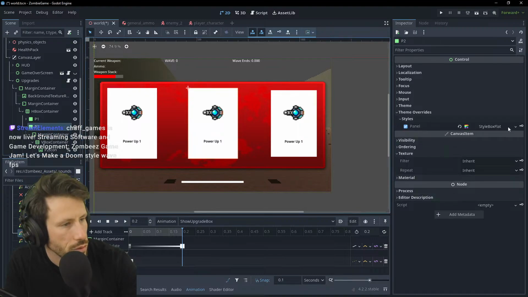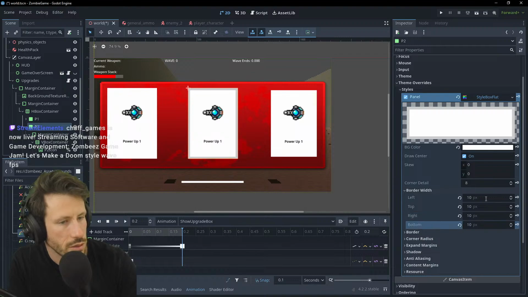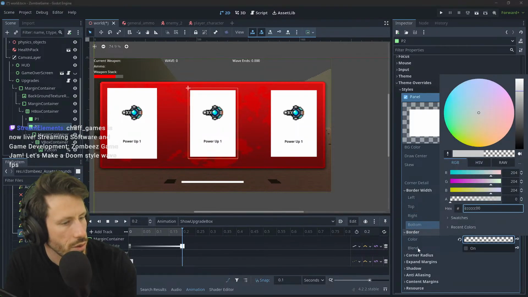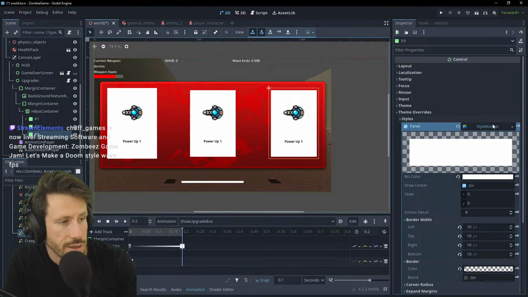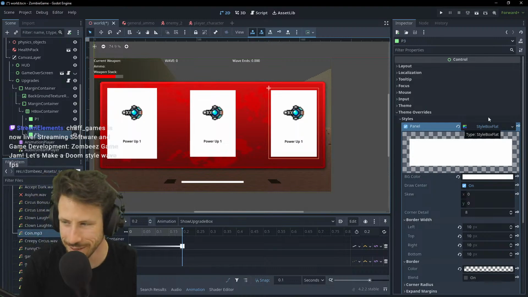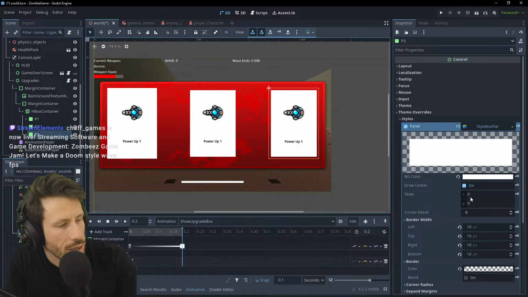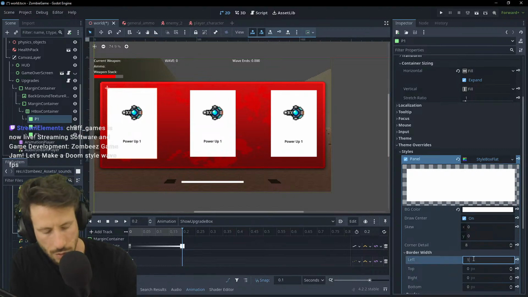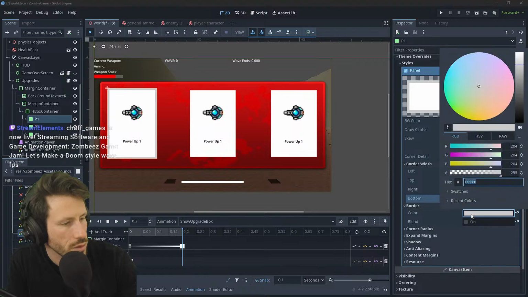Go to P2, StyleBoxFlat, 10, 10, 10, 10. Border, and then alpha it out. Okay. And now we just have to get to that every time we want to notify them that they've selected it, but we'll work on that. P1. Border width. 10, 10, 10, 10. Border color, alpha.